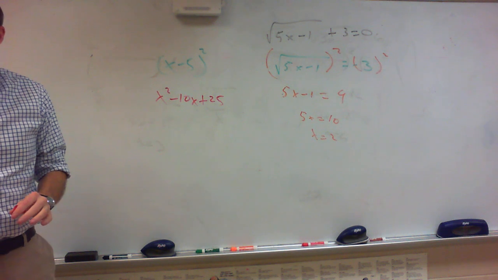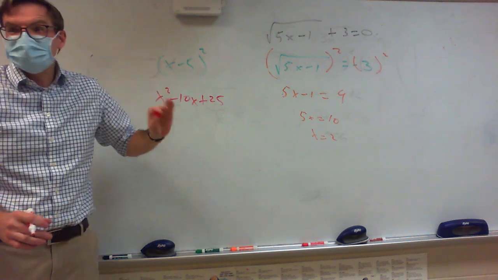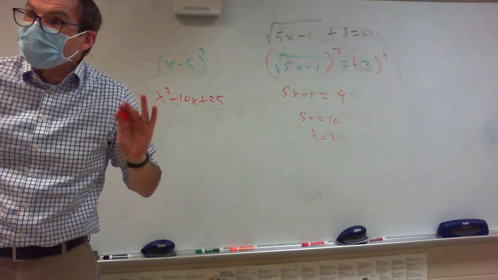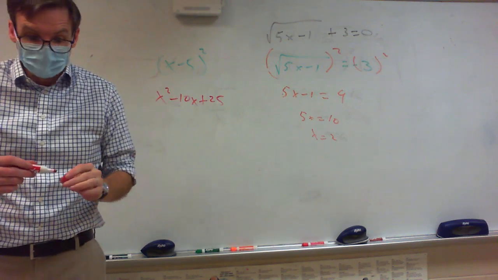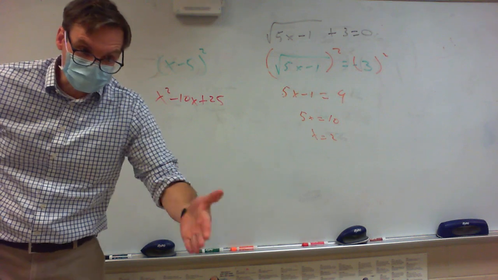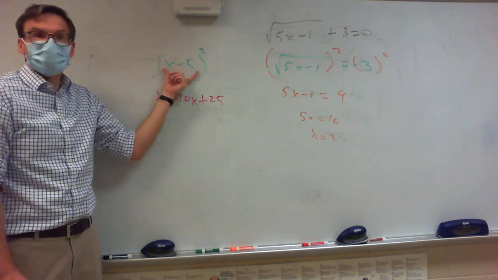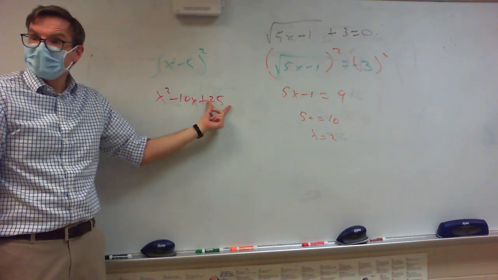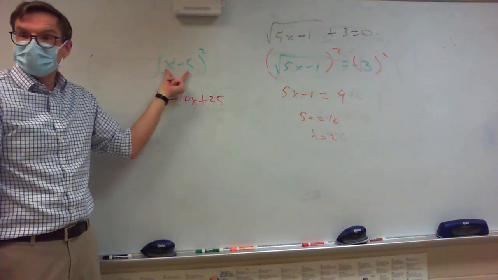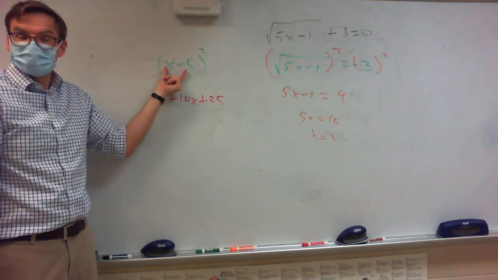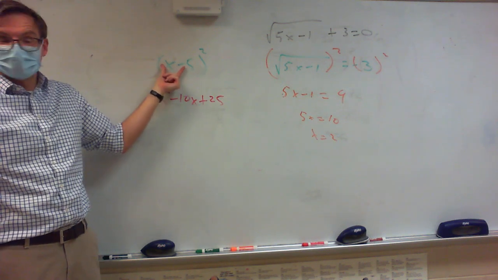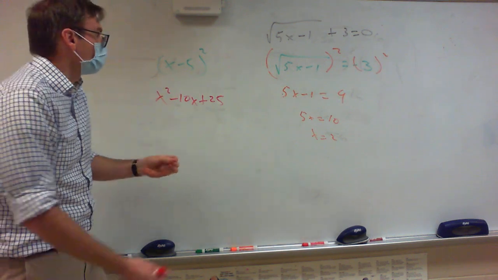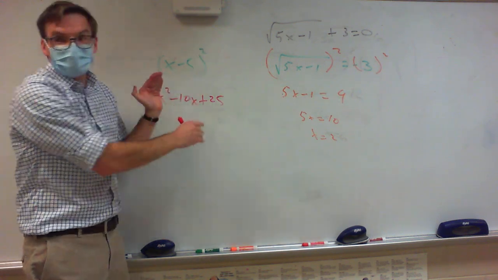Right? It has to be instant, because if this isn't instant, the rest of these problems are going to be really hard. Right? Now, here's how you can make it instant. Anytime you square a binomial, you're going to get three terms. Square this one, and you get your middle term by multiplying these together and doubling it. And so when I multiply these together, I get the negative 5x. When I double it, I get negative 10x. Right? But it's incredibly important that if you see this, you can write this down instantly.